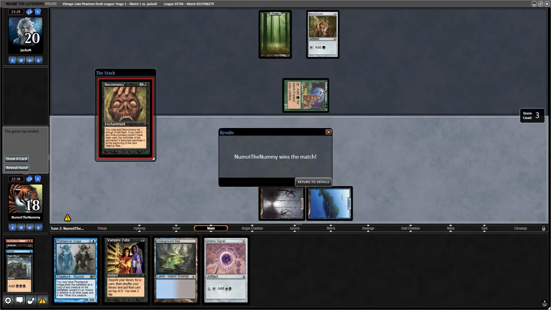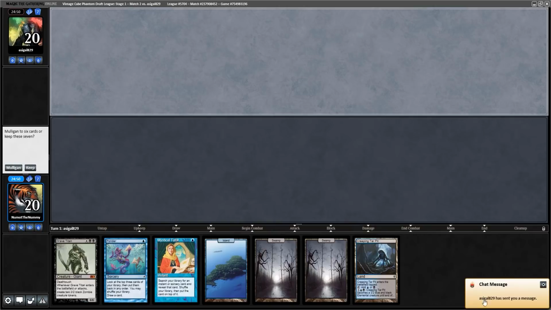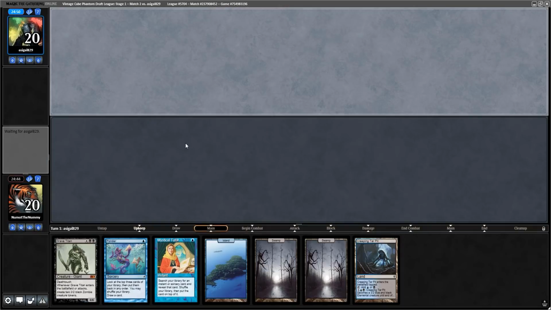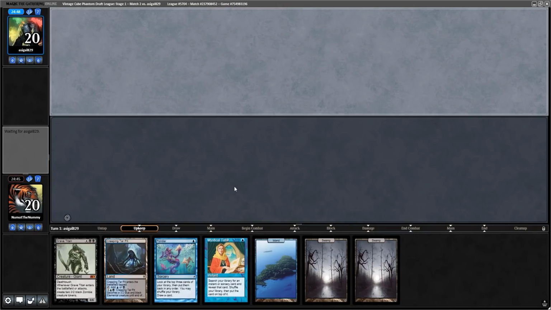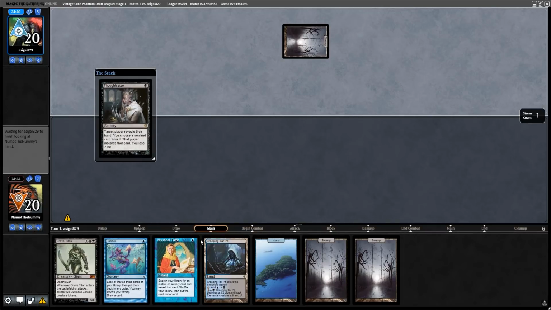And here we are for round 2 of this vintage cube draft. Apparently, I am this person's arch nemesis. We're going to go ahead and keep this hand. Got some ways to dig for cards and do things and the stuff and the whatnot. As they go turn 1 Thoughtseize. There goes one of my cards.